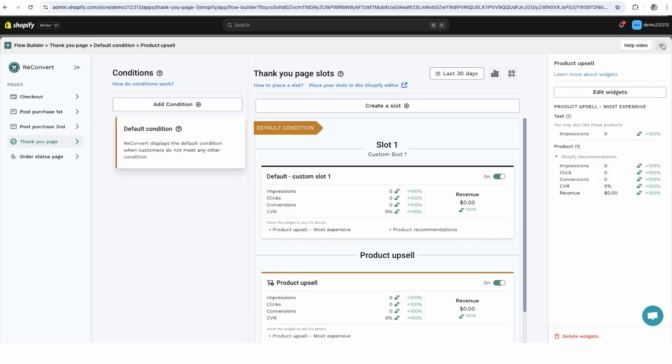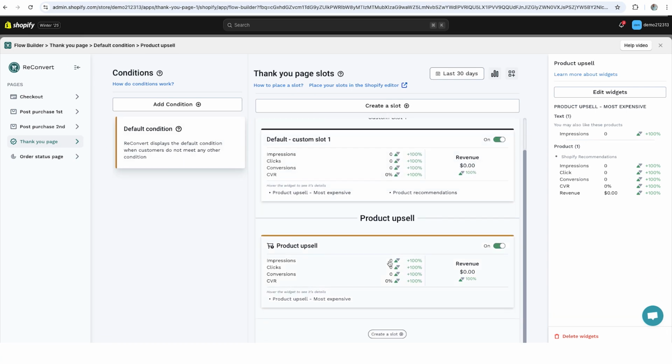So now we have on our thank you page within the default condition, we come into here, this product upsell slot. So this is the one we were just playing around with. Now we are able to move and customize exactly where this slot appears on the page. If you followed our default setup at the beginning, then you would have had the opportunity to move the slot to appear exactly where you want. If you did, or even if you didn't, you can still move that around at this stage. How do we do that?